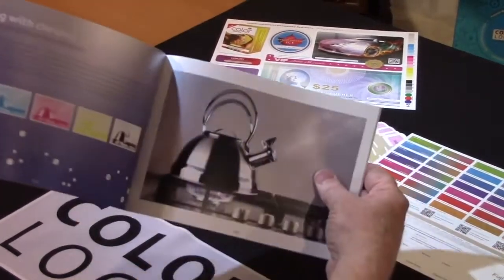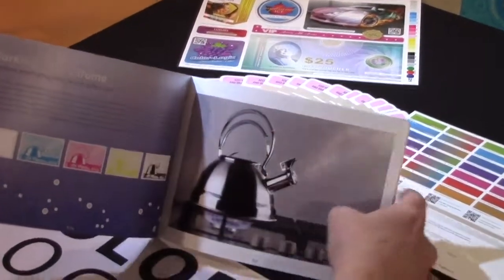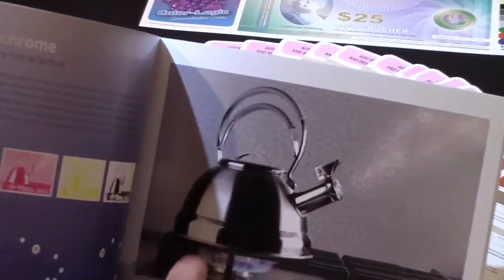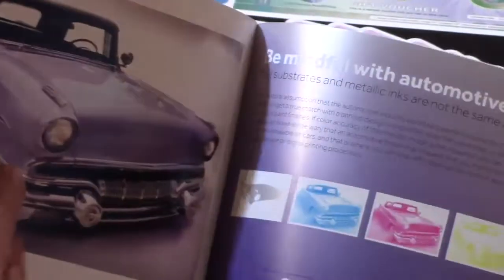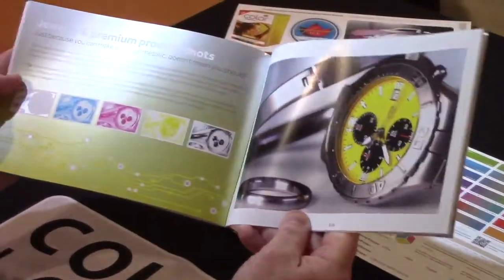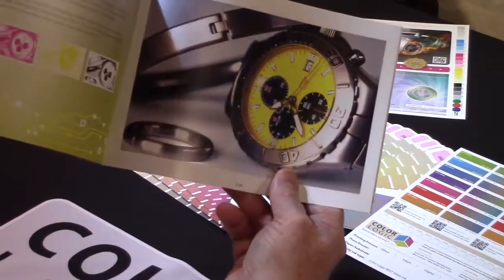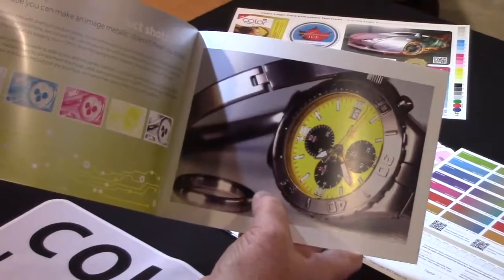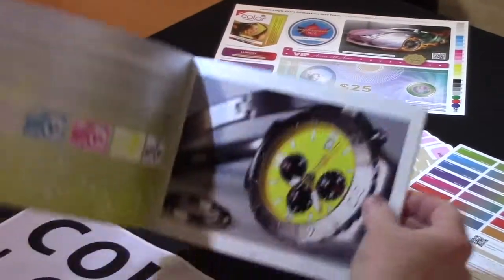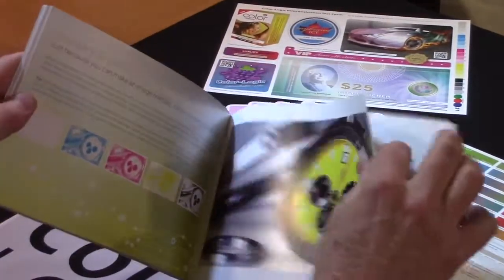A lot of people would like to use metallic in a product. So here we have a tea kettle, and we show you how putting metallic in the background, using pattern effects, and then putting some process in makes the tea kettle stand out and come off three-dimensional. On the other hand, if you want to, you can add metallic into a car. Did I say I wasn't going to go through this too much? I apologize, but look at this. The reason that watch looks like it's going to pop off the page is because we didn't use metallic in the product. We put the metallic in the background, kept the product in process, and look, it just comes right off the page. Beautiful, beautiful piece.